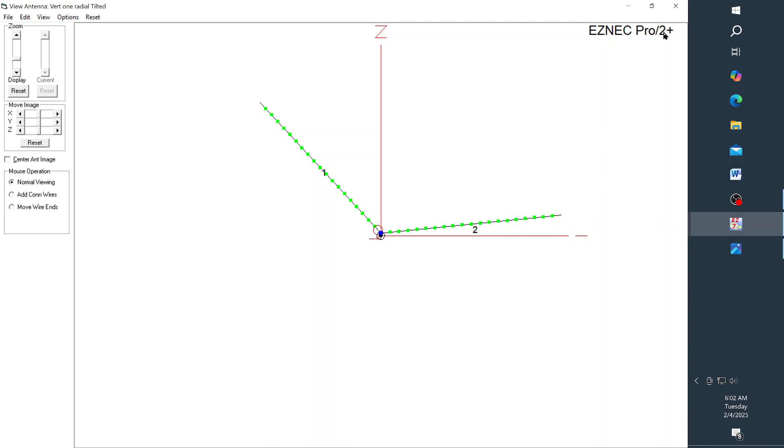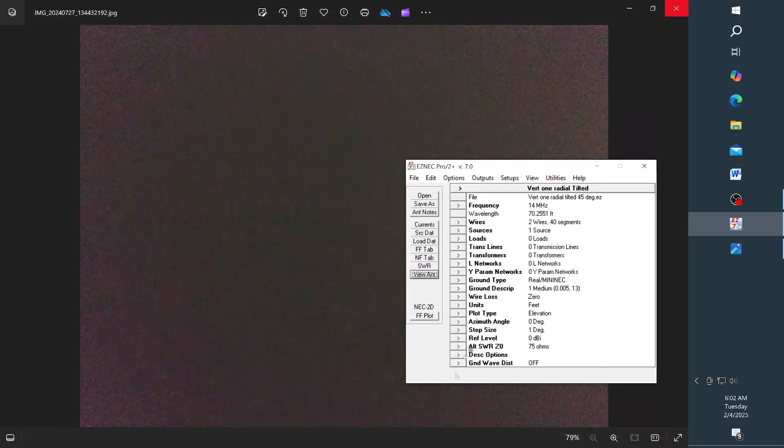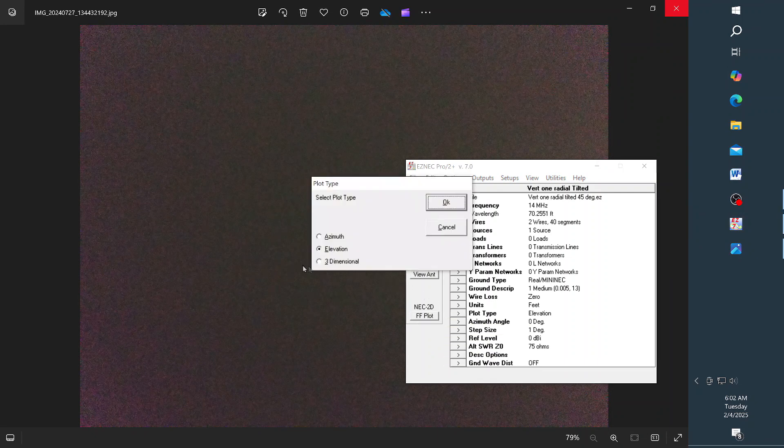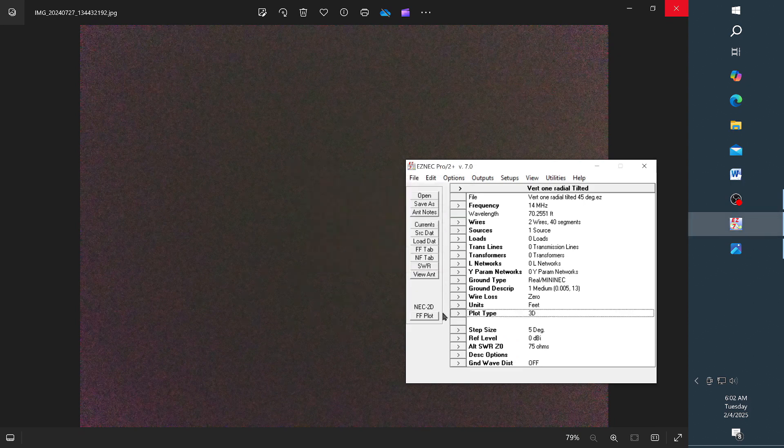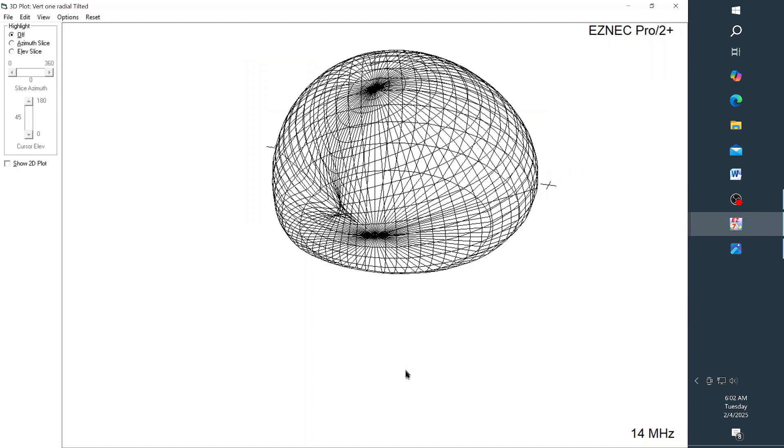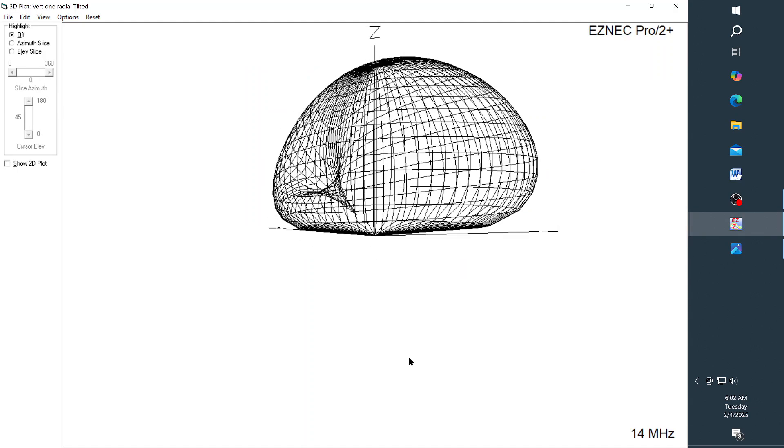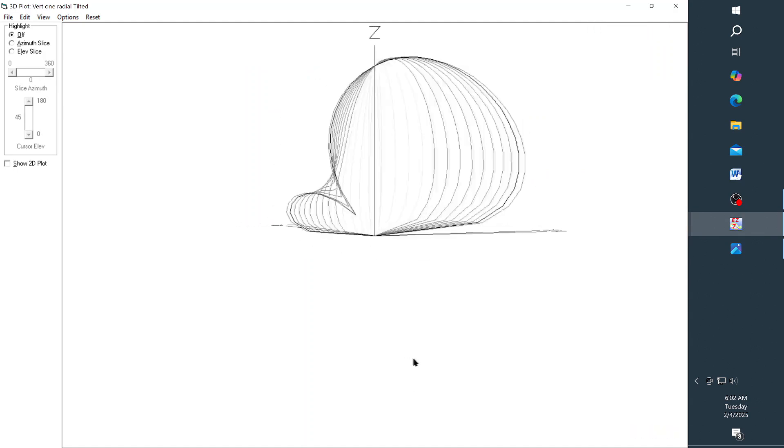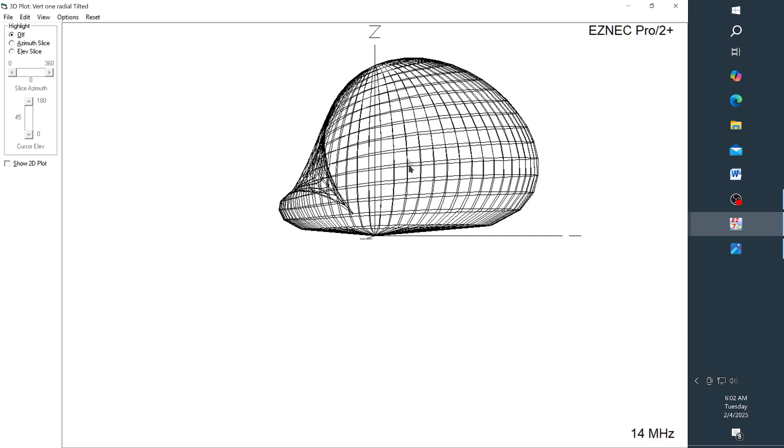Let's see what the 3D plot looks like. Let's go plot type 3D. And then we go here for the far field plot. That's what it looks like. You can see we have quite a bit of radiation going straight up and a lot in this direction, and greatly reduced radiation in the reverse direction.